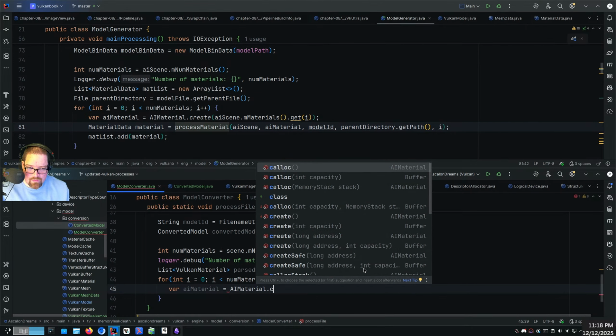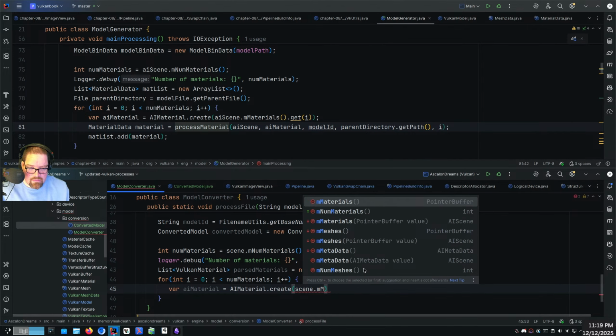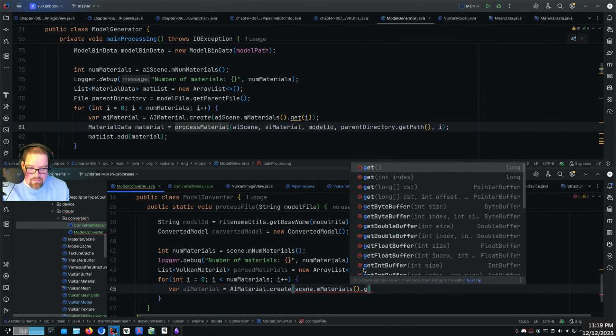Create scene. Get i. What's it doing with the AI material? Oh, I see. Okay.